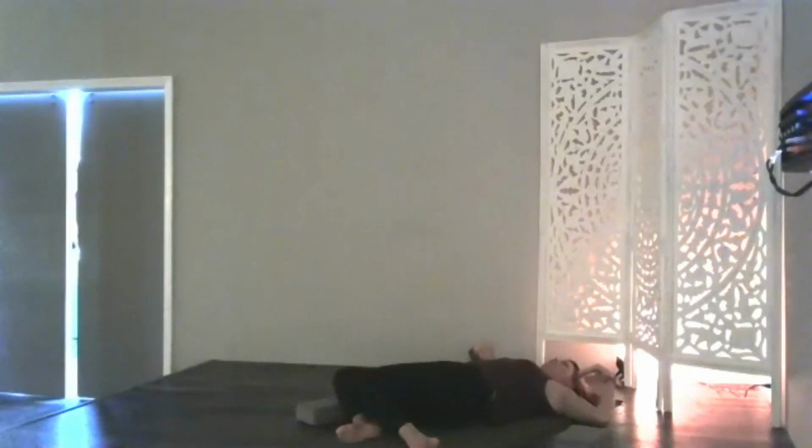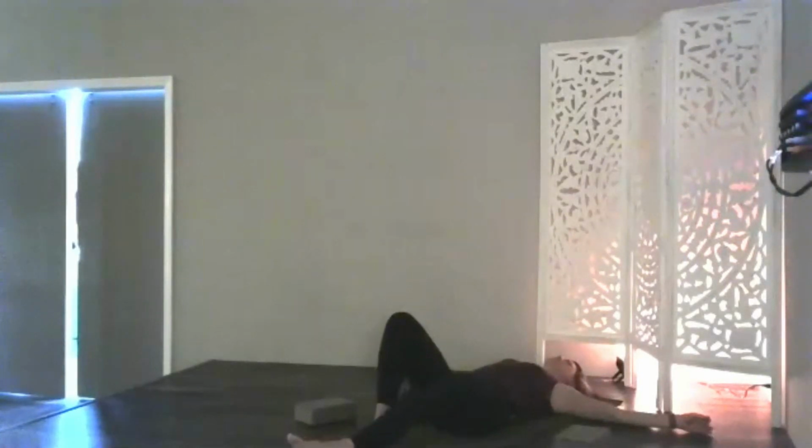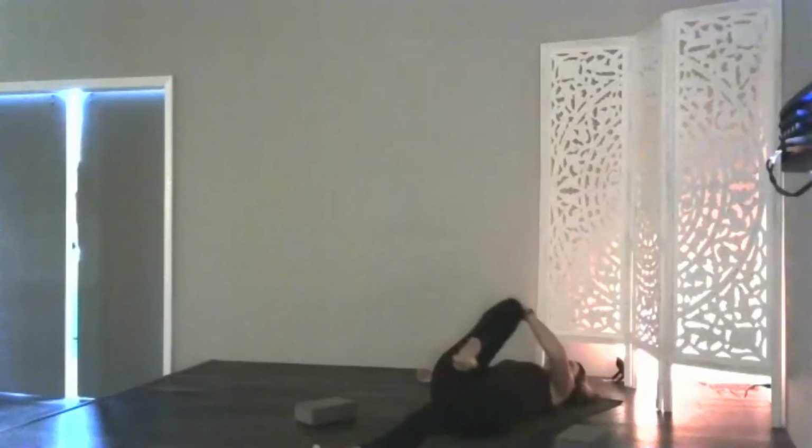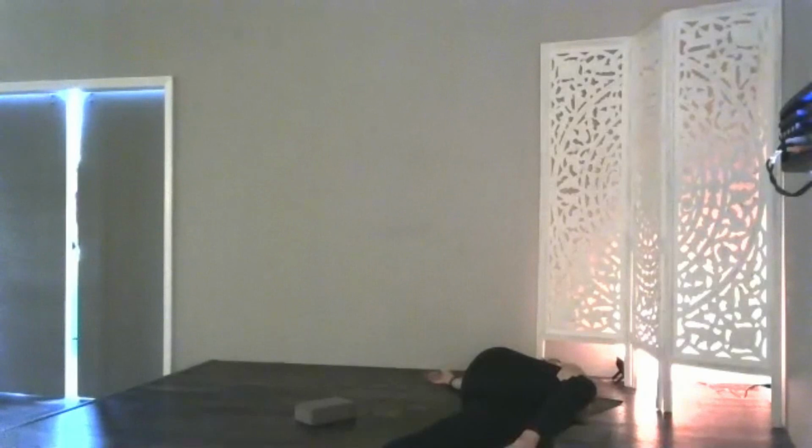Either hugging both knees towards chest and rocking side to side, ending up on right or left, or maybe you want to do a single leg towards the belly and take it by itself over and across the body, depending on what part needs the attention. If it's more your piriformis, your glutes, your low back, you might take one leg at a time over the body. If you'd like to just feel more of a twist through the core, you can take both knees to one side or the other.